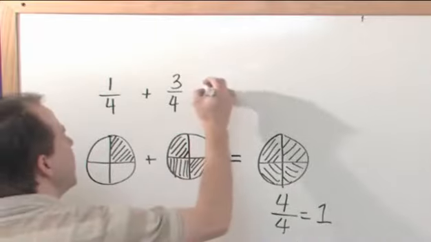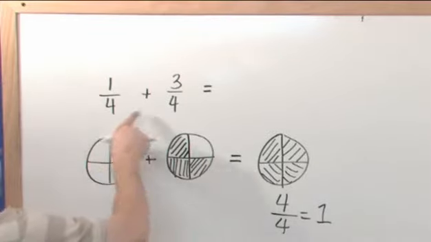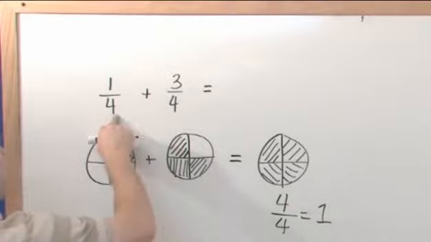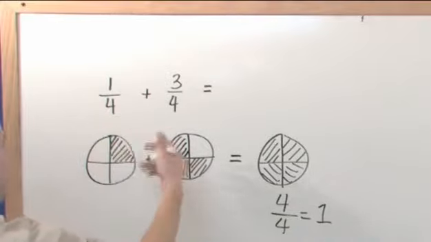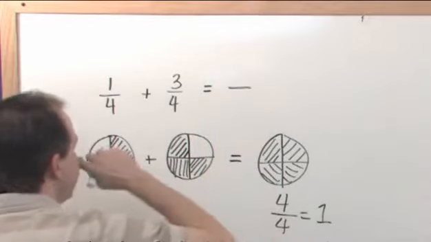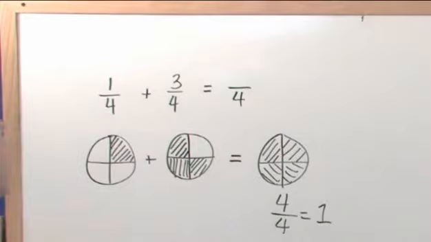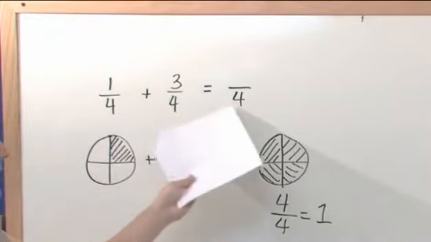So how do you do it with the math, okay? Anytime you add fractions together, the bottom numbers must be the same. In this case, the problem I've given you already has the bottom number the same, so that's great. We don't have to do anything to the bottom number. We just keep it along for the ride. So, you see how easy it is. We haven't even added anything.